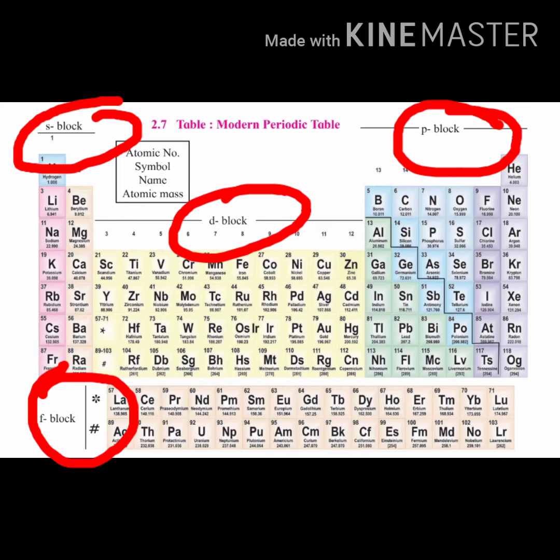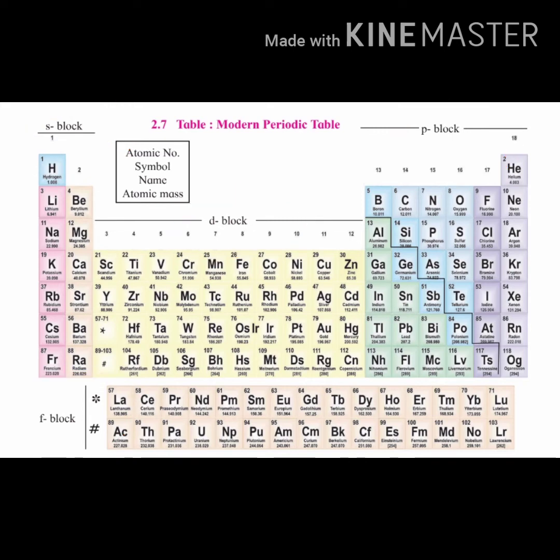Now you all can see a zigzag line that is drawn in the P block of the periodic table. So the left side of the zigzag line is all metal, and the right side is all non-metal. In between, where the color is different, those are all metalloids, that have the properties of metals as well as non-metals. So with this we'll keep it till here, because then we have to go into electronic configuration and all those things.